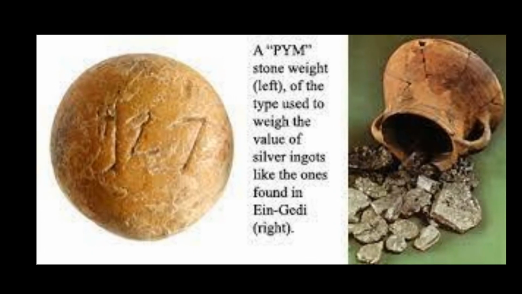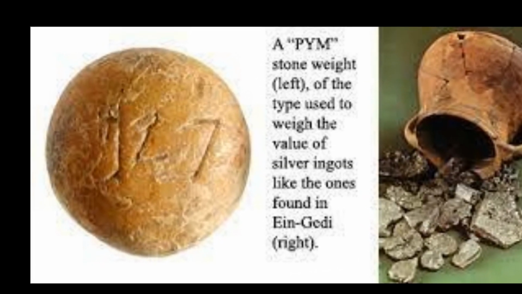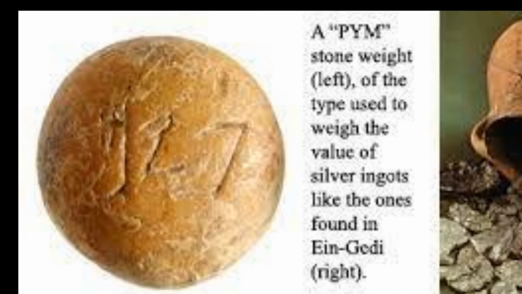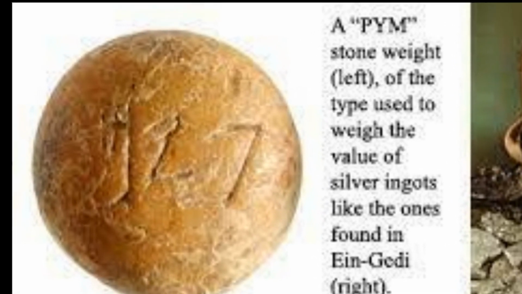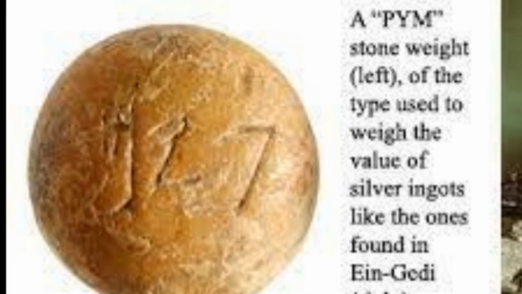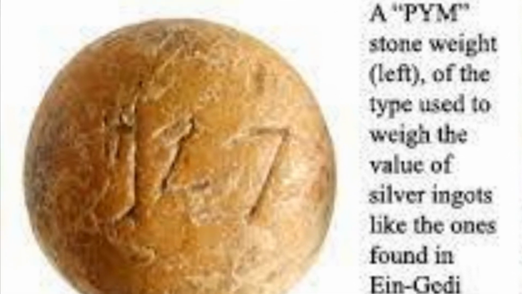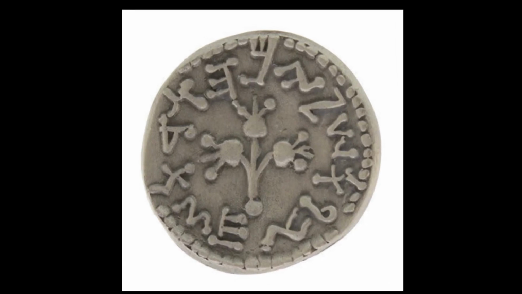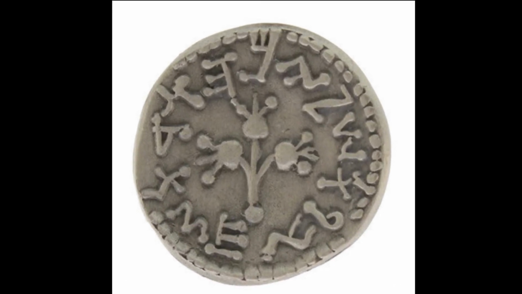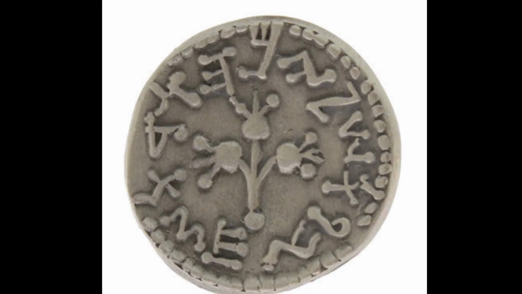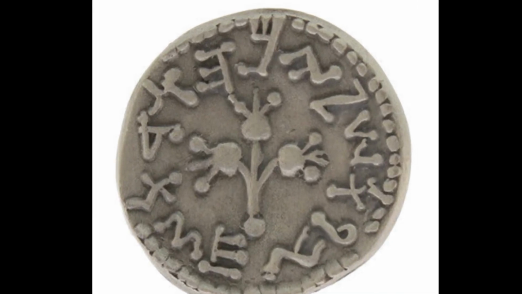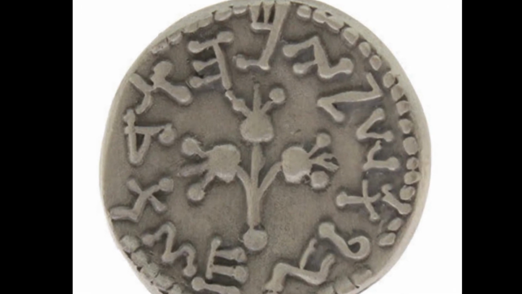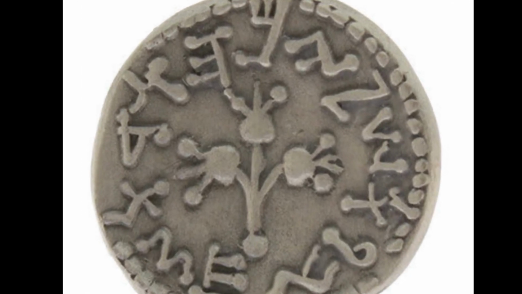The Hebrews also measured in fractions of shekels as well. The pim was roughly equivalent to 2/3 of a shekel, or a little over a quarter of an ounce, or slightly over 7.5 grams, or about the same weight as a US nickel and penny combined. The beka was also used as the atonement money for the service of the tabernacle. It was the equivalent of half a shekel, which is about 1/5 of an ounce, or a little over 5.5 grams, or in weight a little heavier than a US quarter.